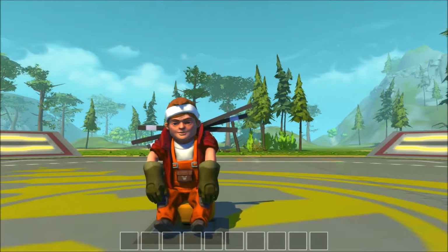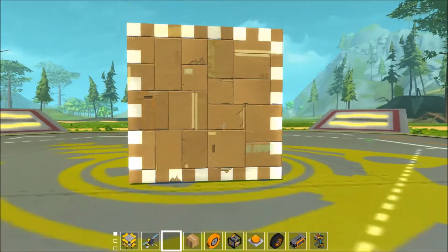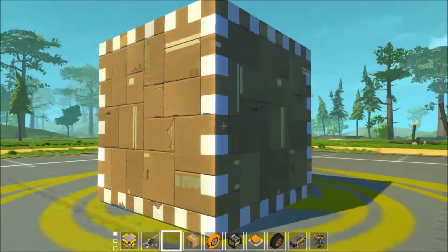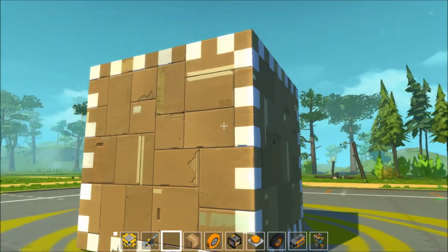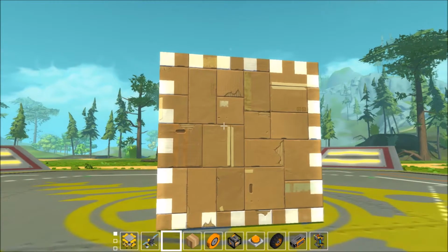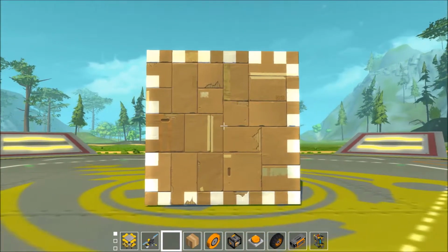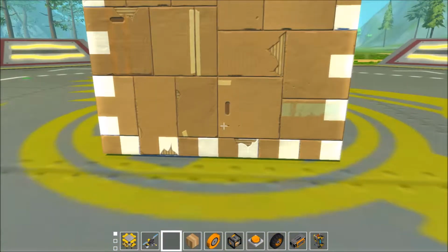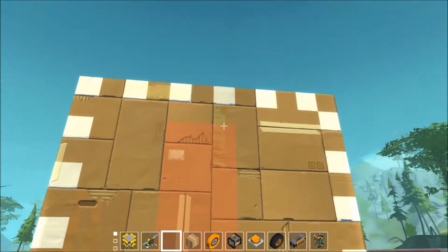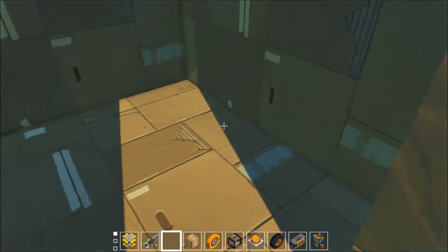Today I'm gonna build one of those mystery cardboard boxes that are going to transform into something. And without anything else to say, let's start working on it. Okay, I created this 12x12x12 cardboard box and I'm gonna turn this thing into a transformable machine. Now I want this box to transform into some kind of a land vehicle, for example something like a moon buggy. Now this is just a shell, this is completely empty box, so I'm gonna open it and immediately start working on it.